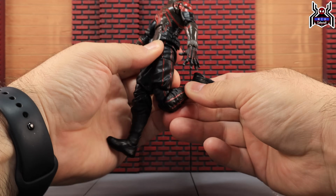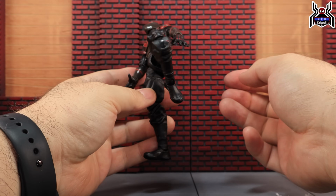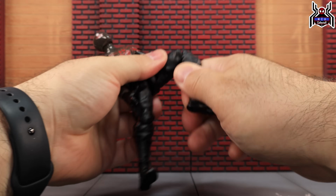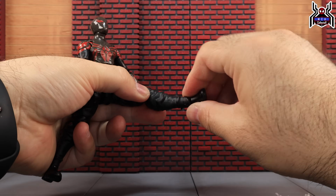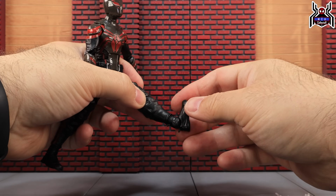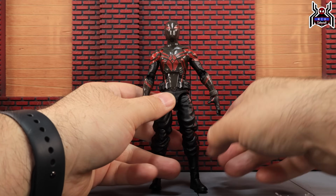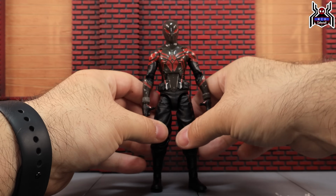Double jointed pinless knee gives you that much bend there, but because of the baggy pants, it's just a really, really ugly knee bend there. And then he does have an ankle swivel right at the top of the shoe. Foot hinges down, hinge up, ankle pivot, pegs at the bottom of the feet. So yeah, his articulation is pretty lacking.